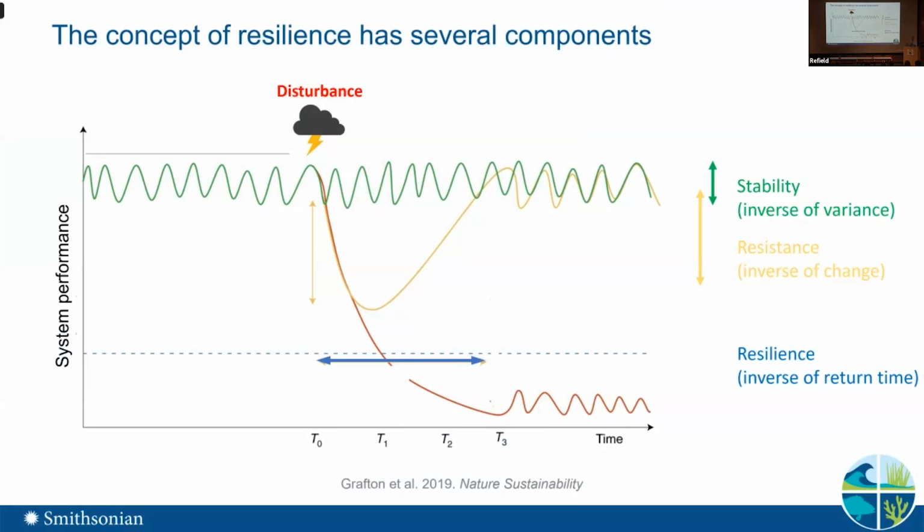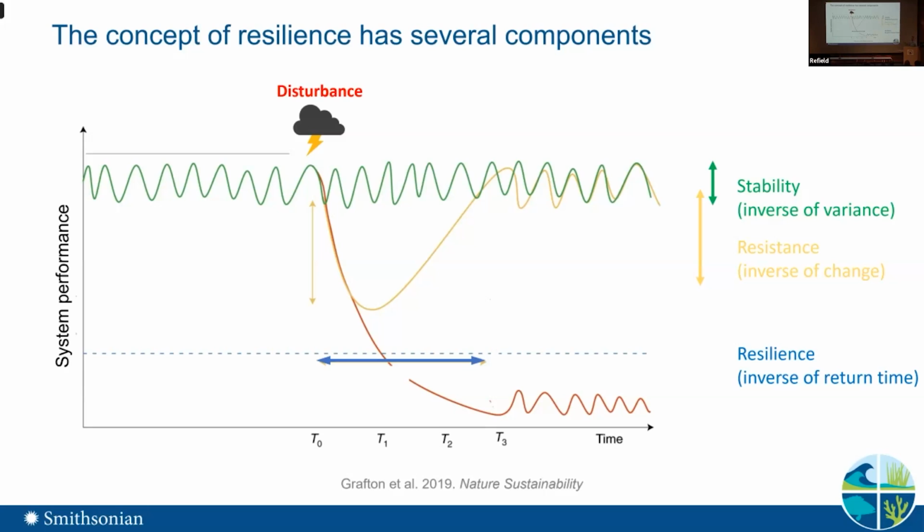But first, we need to deal with the question of what we mean by resilience, which you may have noticed is used in very different ways by very different people, even by the same people. It's more complex than productivity. And what I'll do here is just introduce a few components to what is often called resilience that may help us in looking at the data. So the first is simply the stability through time of a system, the inverse of the coefficient of variation. You know, during the sort of normal slings and arrows of life in the world, how much does whatever your estimate or your performance metric may be, whether that's productivity, total biomass, whatever, how much does that change? We call that stability, or strictly speaking, it's the inverse of stability, right?